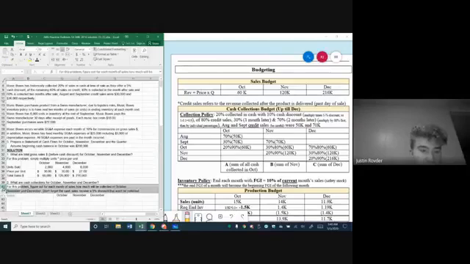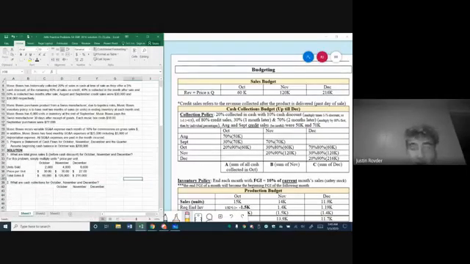Yeah, so I'm going to hide this. This is a little extra information. So this is basically asking you to make a cash collections budget. So for October, November, and December. So why don't you try a little bit of time working on that and see if you can figure that out.